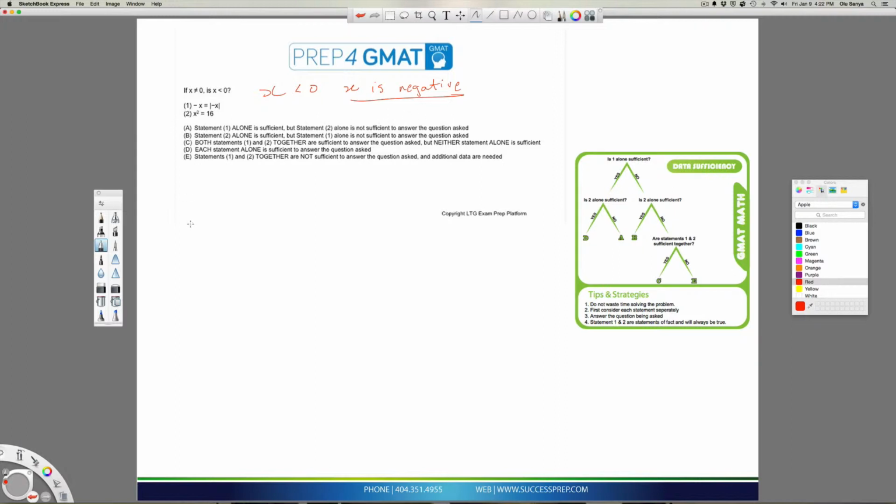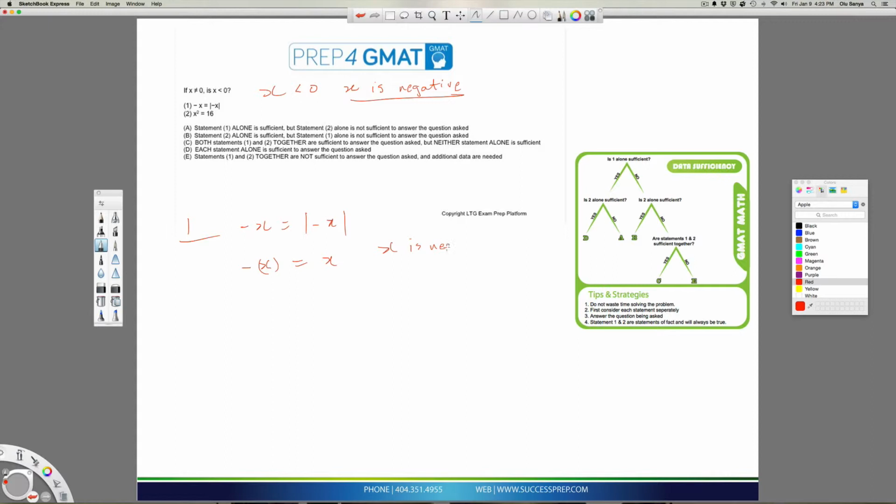That's the goal. So if we look at statement 1, statement 1 is saying that the negative of x is equal to the absolute value of negative x. Now that may sound very confusing, but if you slow down, you can see what's happening here. What happens if you take the absolute value of negative x? You get a positive x, an x by itself, which is positive. The only way a negative x will ever equal a positive x is if this x itself was negative. So in effect, that just proved that x is negative.